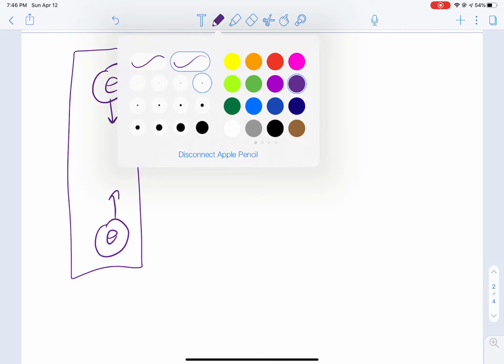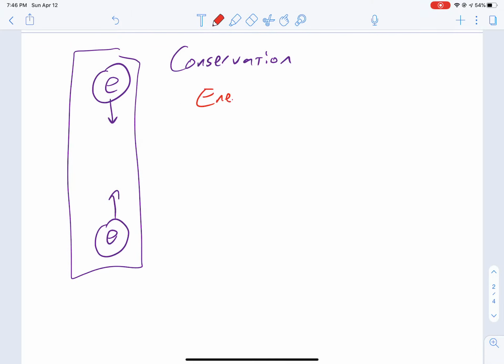And in fact, those two, energy and momentum, certainly still exist with these particles. So if I look at the momentum of the first electron and I look at the momentum of the second electron, the total momentum between them before the collision is equal to the total momentum after the collision. That is totally still the case. If I look at the energy of everything coming into the situation and look at the energy of everything coming out of the situation, the energies are still totally the same.